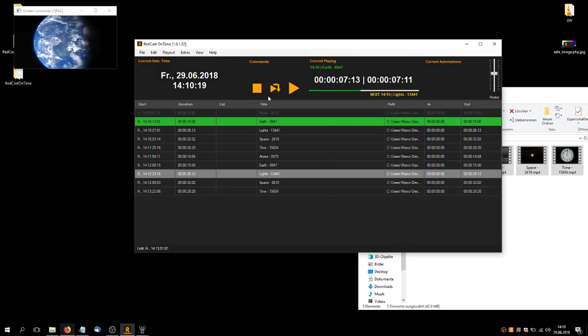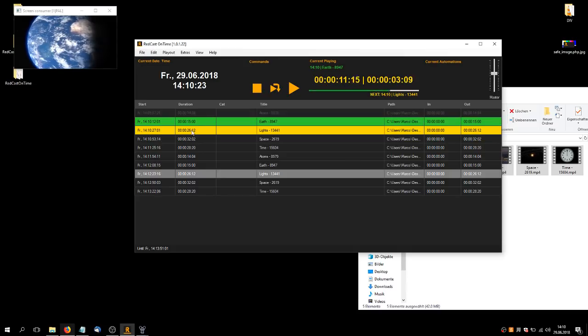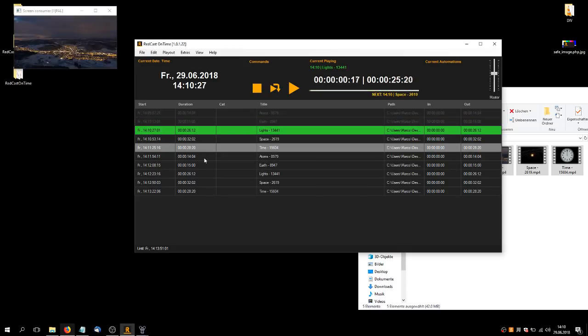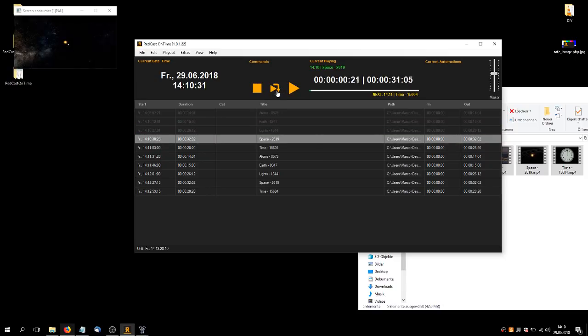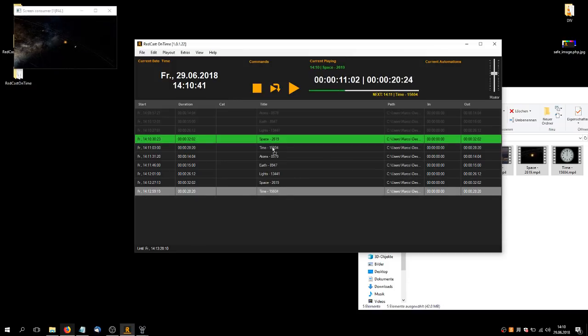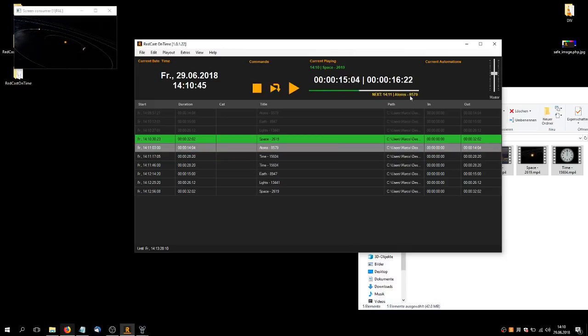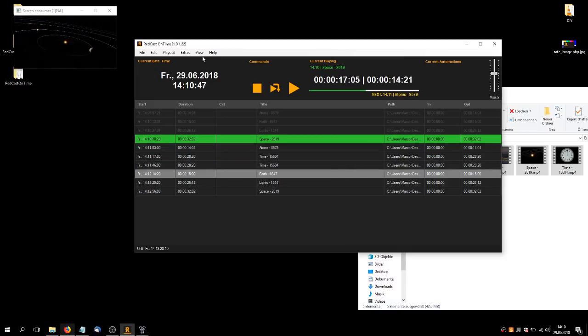We can jump also to the next. I see now, this is now along. This is the duration of 26 seconds. The next clip, and we can check directly. We jump to the next clip. They don't need to cue it. They just start the next clip. Here you see what is now playing and what is next on playing. If you change there, this will also change here. They need 1 or 2 seconds for this.